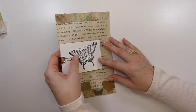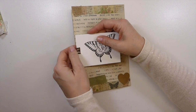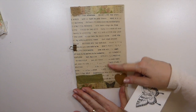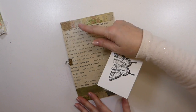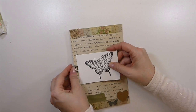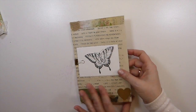And then she's got a little bulldog clip here. And again, another little journal card here so I can do some more writing. And I love that. Look at that. She's made that into a page. So that is absolutely gorgeous. Another heart down here, some handmade paper there, and some burlap up there, and another journal card. That is absolutely beautiful. Haley, thank you so much. This is really, really thoughtful of you to send all of that to me.